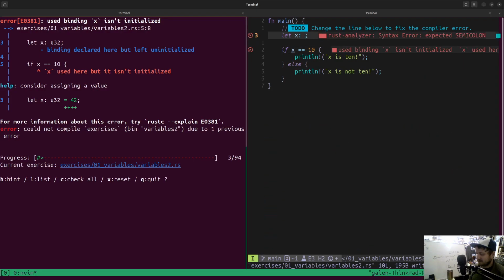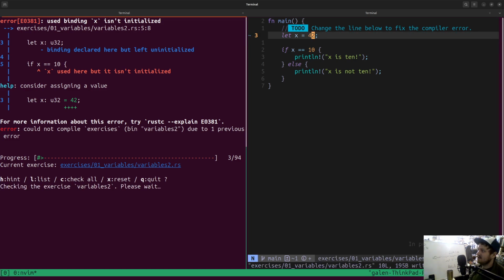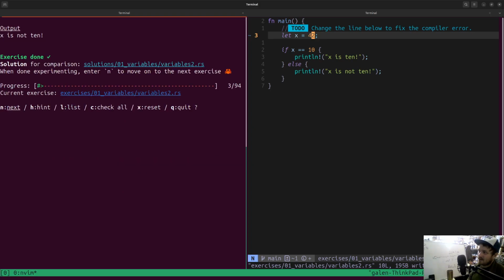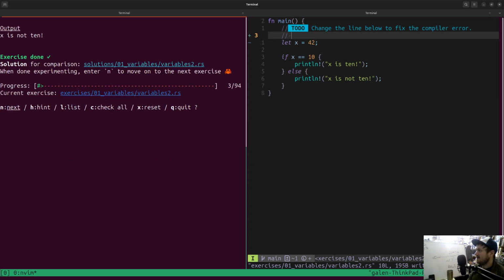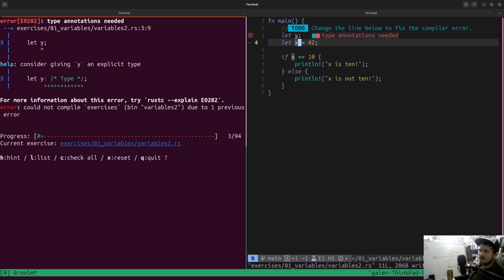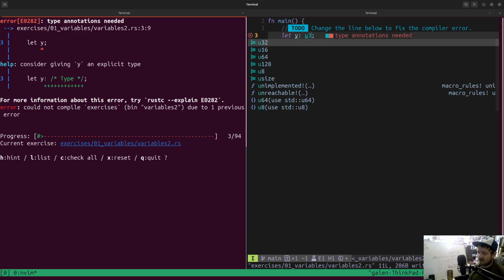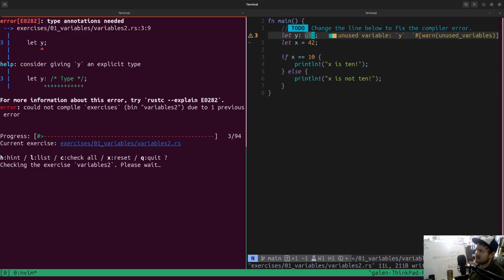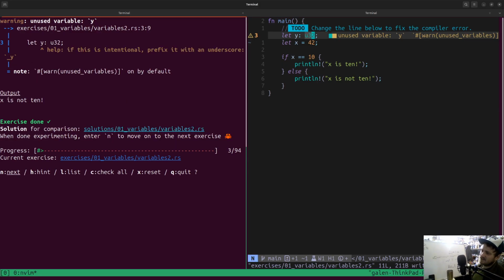Now, we don't have to include an explicit type, actually, but we do need to put a value in that will imply a type. So we could put in 42, and that solves this particular problem. Now, I think you can actually declare variables and not use them. No? Oh, okay, you still have to define a type even if you haven't done anything with it. I guess that makes sense. Because with let x be assigned the value of 42, it's able to infer an integer type from that. Whereas if I just have let y with no type, it doesn't know what that is. And so it's not defined according to the compiler.